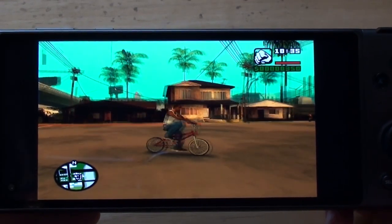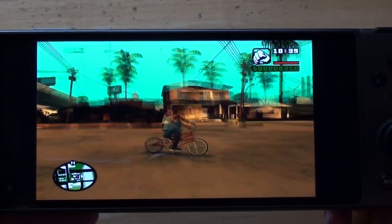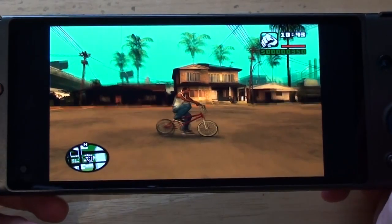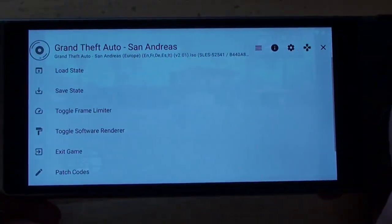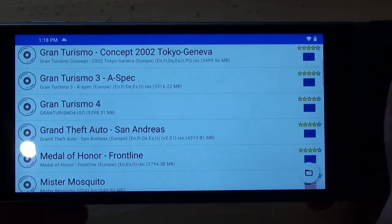So that's the only significant problem I've found with this emulator on here. There are certain games that have issues. It's a shame that it's on games that I really like.